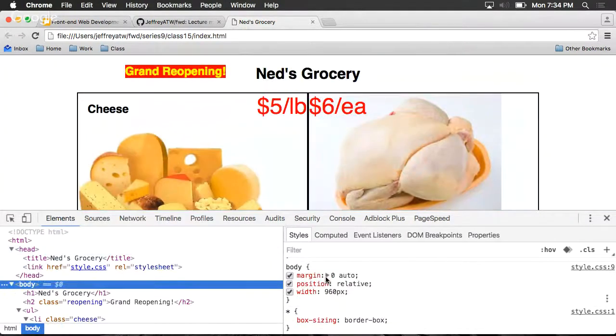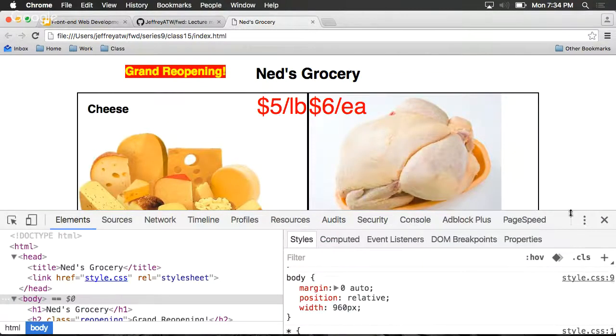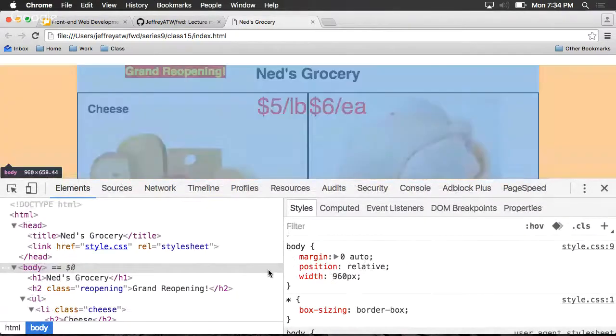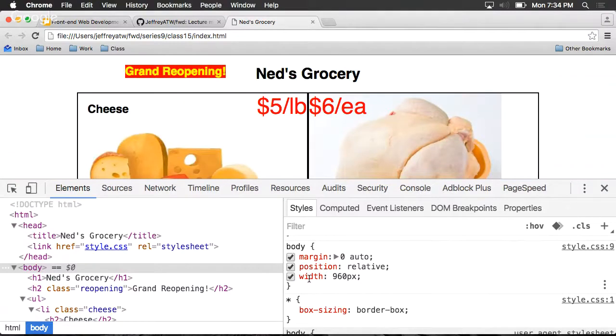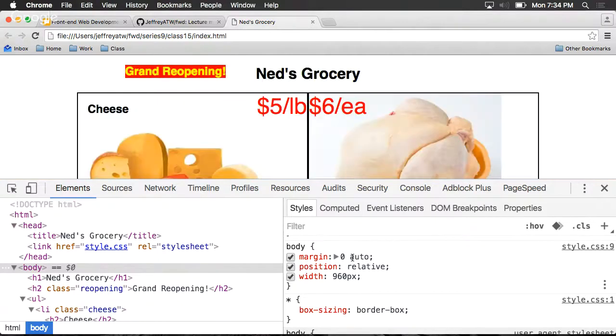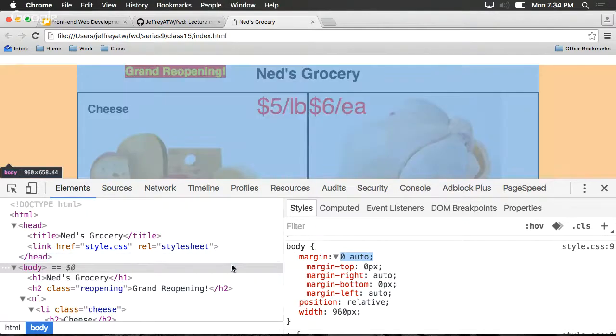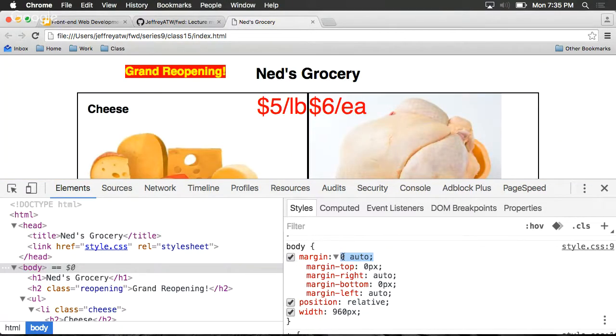And what we said specifically is that the body has, oops, I went for the wrong tab just now, sorry. It has a margin of 0 auto, position of relative, and width 960. So margin and width are things that we're familiar with at this point in the class. Width, of course, determines how many pixels wide this body should be. Margin 0 auto is a little trick to be able to move a block element into the center of the screen, given that it has a width. Specifying auto margin horizontally, that is to say margin right auto and margin left auto, which is kind of the longhand version of 0 auto here, applies an equal amount of margin, or this orange area, on the left and the right of the body. We'll get back to position relative in a second.